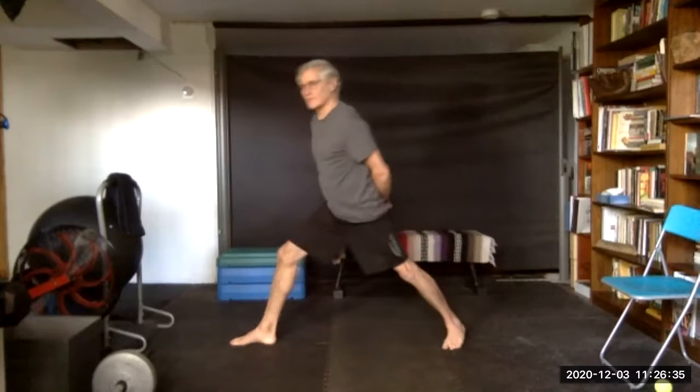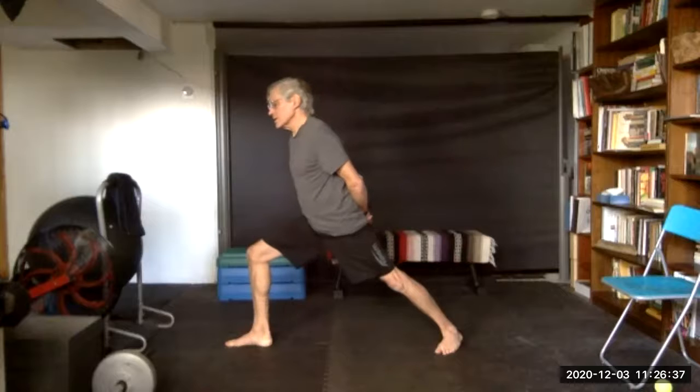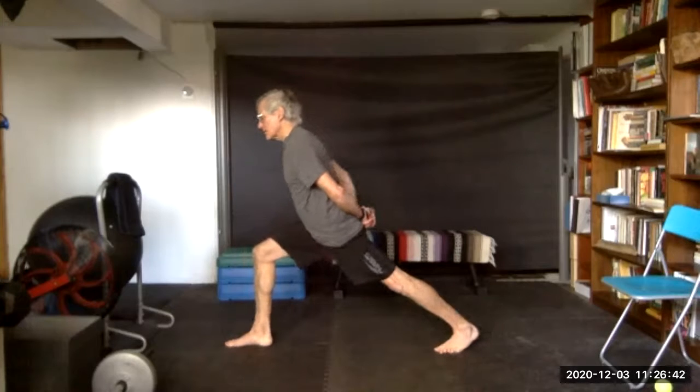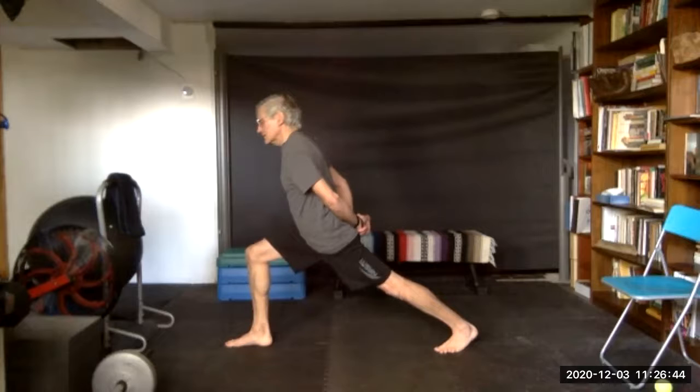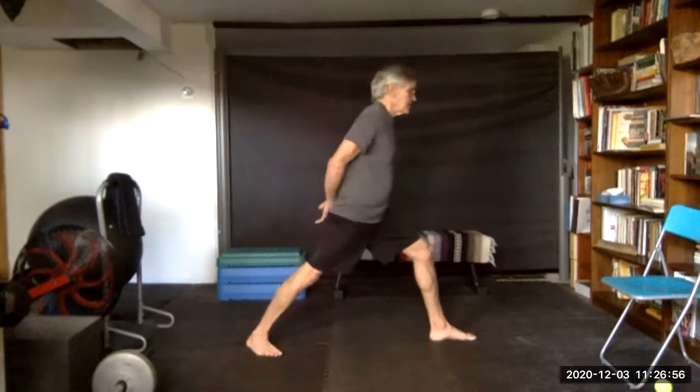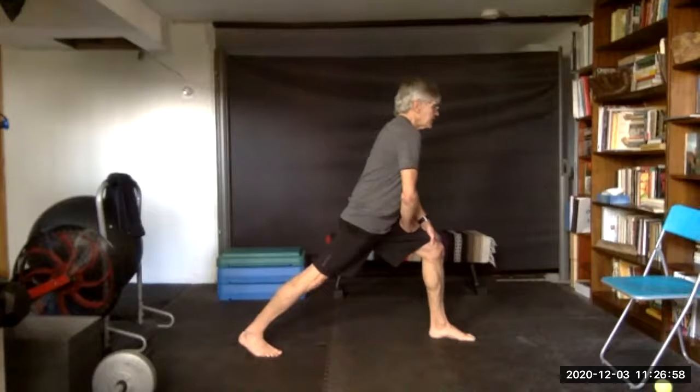Put one foot in front of the other at a 90 degree angle and press back on your heel with the back foot, stretching the calf. And then turn around and do it the other way.